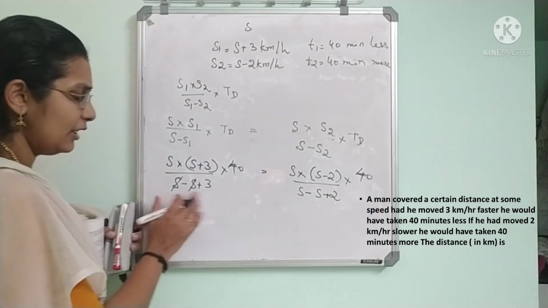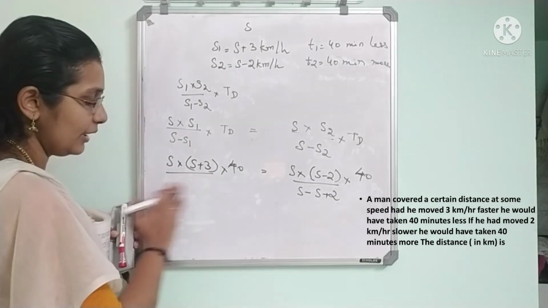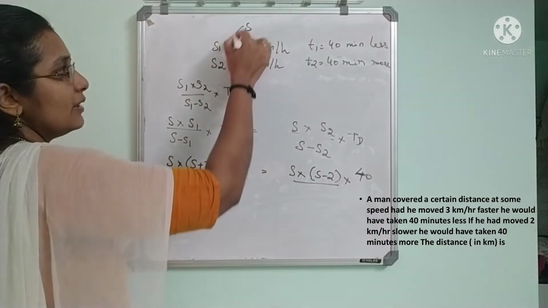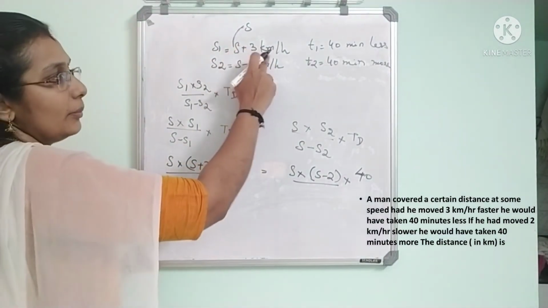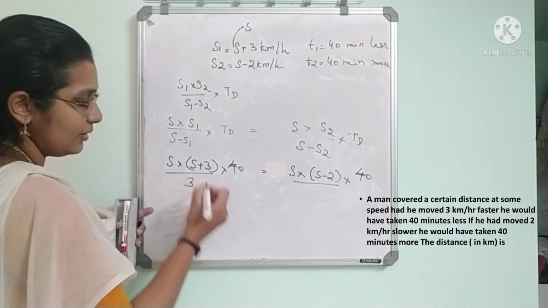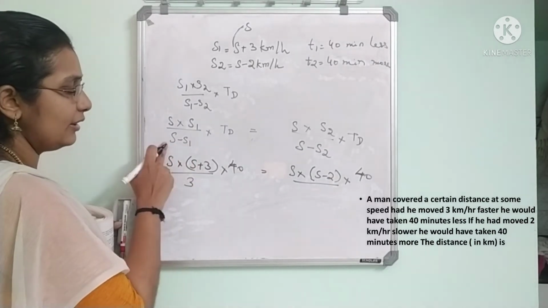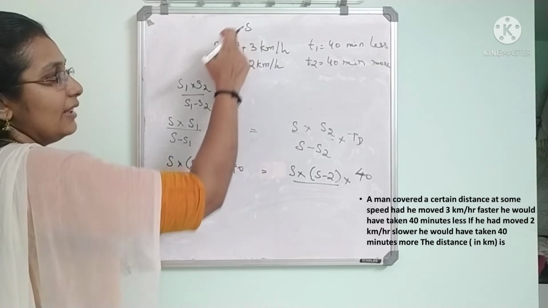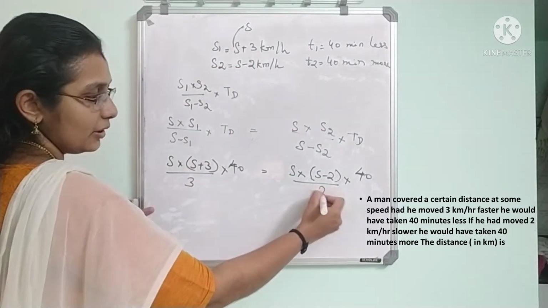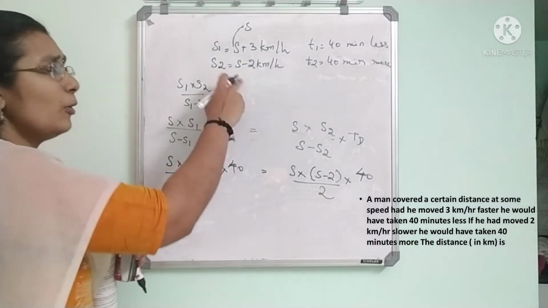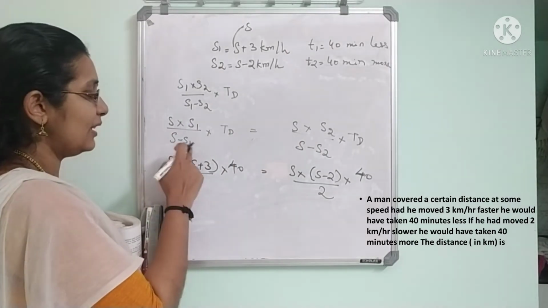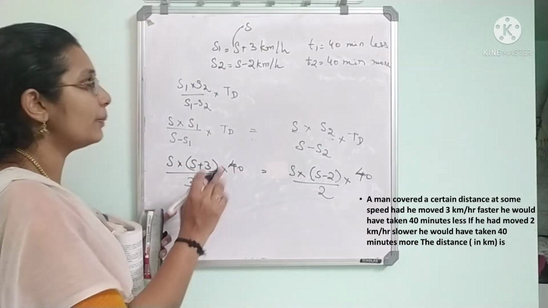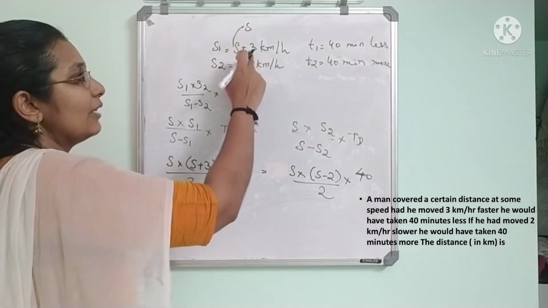Now you might have a doubt here, plus and minus, so don't get confused, okay? Just listen, what is the difference between this and this? 3 kilometer, right? So you can just write it as 3 kilometer. The difference between these two, S and S1, is 3 kilometer, and between S and S2 it is 2 kilometer. So you can just substitute like that. Don't go with S minus S plus 3, and all that. If you do, you might get confused. Okay, so better you just calculate like this.